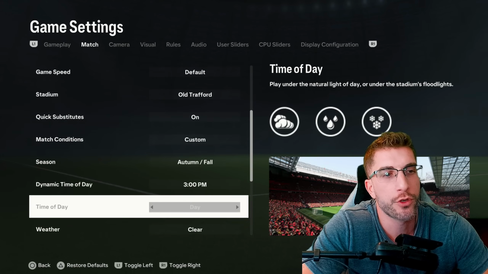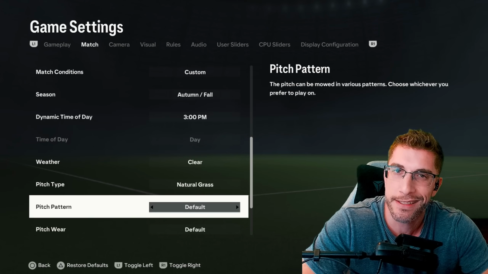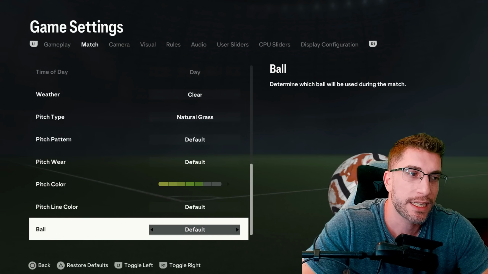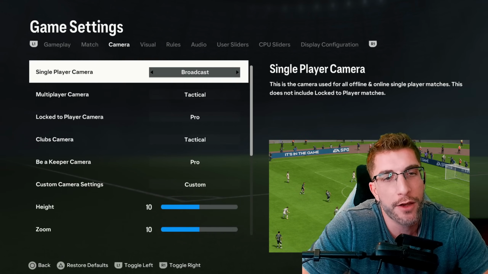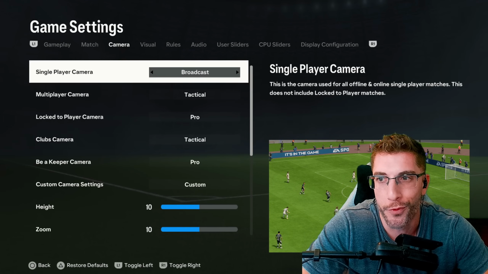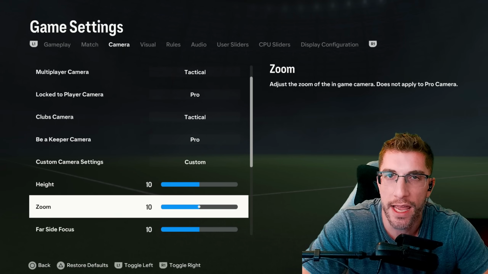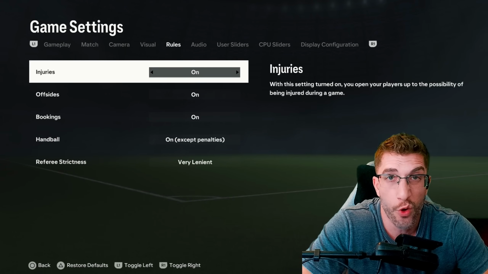We will play at Old Trafford at 3 o'clock. We'll keep the same settings because we're also using eSim's mod. Link for his will be in the description as well. If you saw my West Ham playthrough, I had all the real camera angles, so I will show you a match afterwards with that. And then we're playing on broadcast, 10 and 10. It's all standard stuff, just to show you I'm not changing anything.